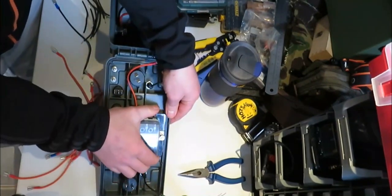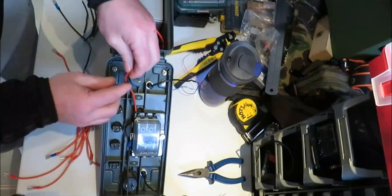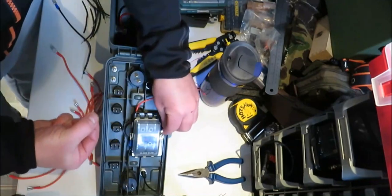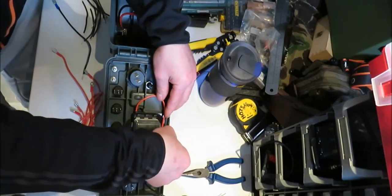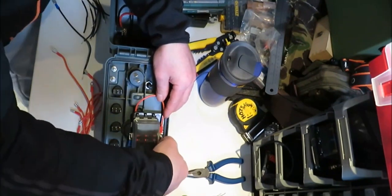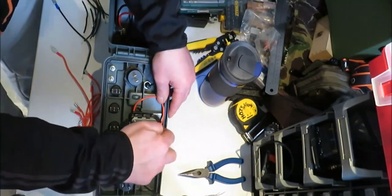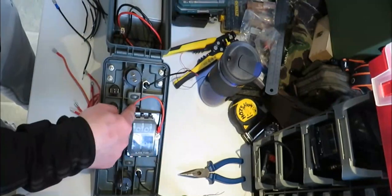get your fuse box and put it into place, just like that. Right, and then with this wire, take it down here, take the wee nut off that's on your fuse box, and put that one there like that, and get the screw on. So that's that in place there. That's your first connection, positive wire.